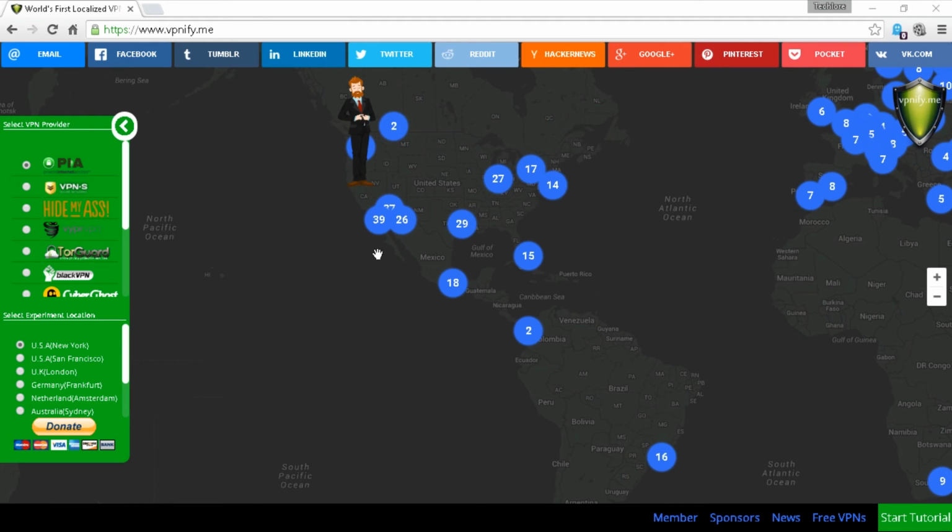Something to keep in mind is that it is not all about the speed of a VPN. There are other important factors that you should look into before purchasing a VPN, such as price, security, features, and device support. Make sure to do your research before purchasing a VPN.